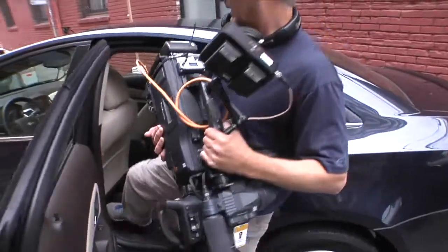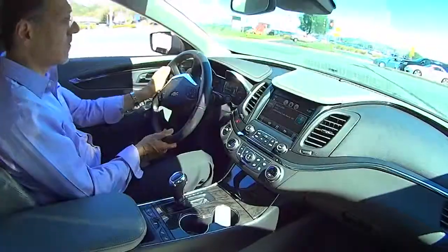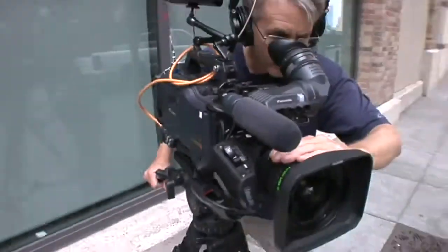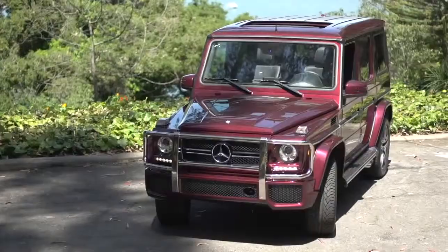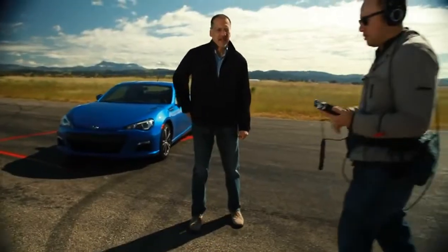So there you go — a look at the tools we've learned to love in almost a decade of shooting cars here at CNET. It matters less than you'd think if your camera costs $200 or $60,000. If it gets the shot you need to tell the story, and the video quality is good enough not to call attention to the camera you used, you're in pretty good shape. Our current project is to mount a motorized pan-tilt creep head off a telescope onto our chase vehicle — anything for a new angle.